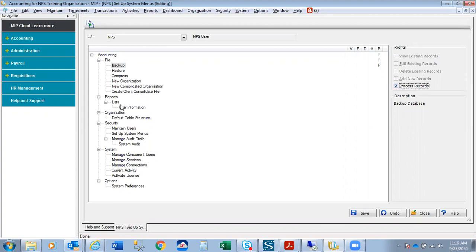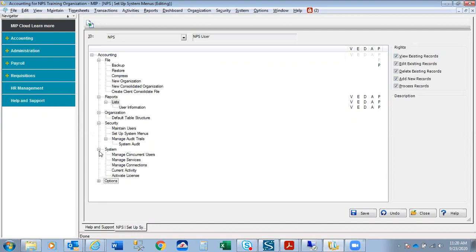Okay. Now, on the other hand, if I said lists, okay, what you're going to do is different boxes will have focus depending on, is it logical that when you run a report like a list, can you view it? Can you edit it? Can you delete it? Etc. So these 5 different, if you will, kind of action items, that's what you're selecting. And again, it can be right down to the job level that you see here.